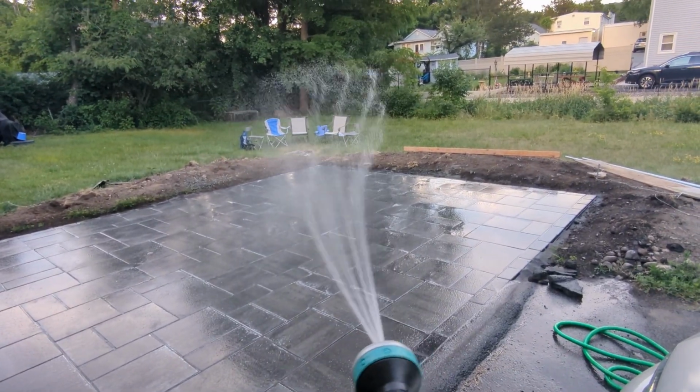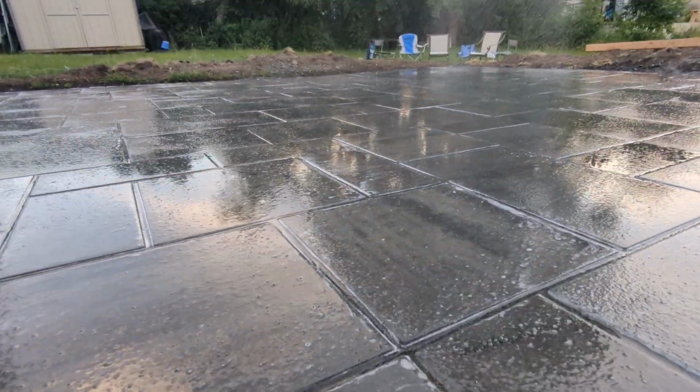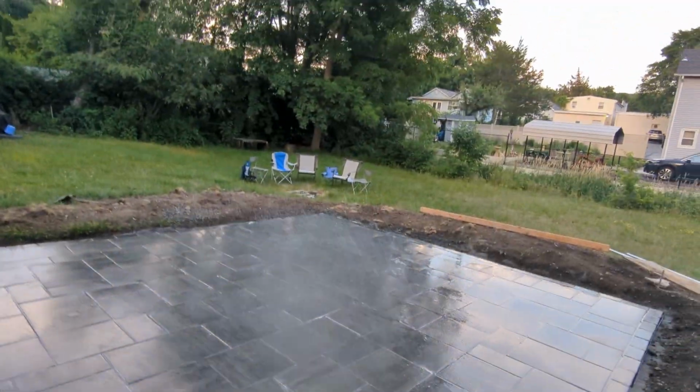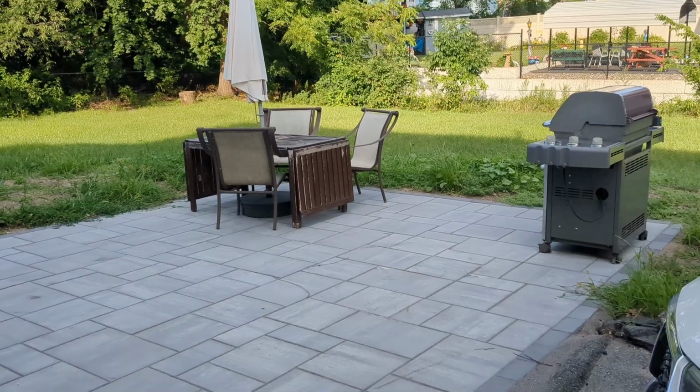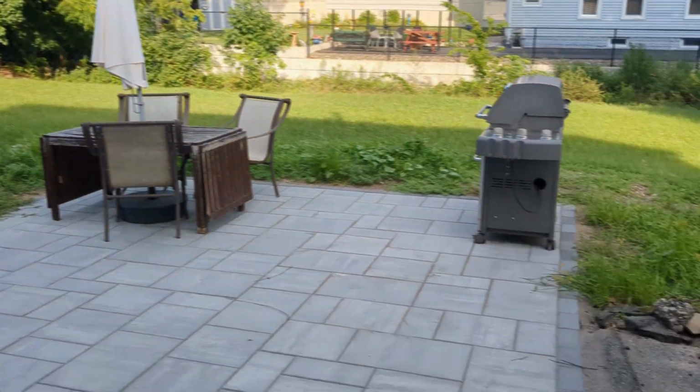This is the final spray, one last time over. I'm showing you the little bubbles that come out of the polymeric sand. That means it's being activated. That's a good thing. And this is what it looks like when it's all done.